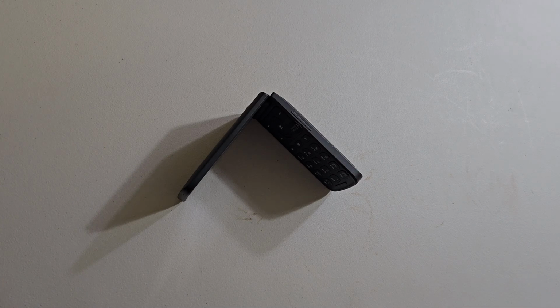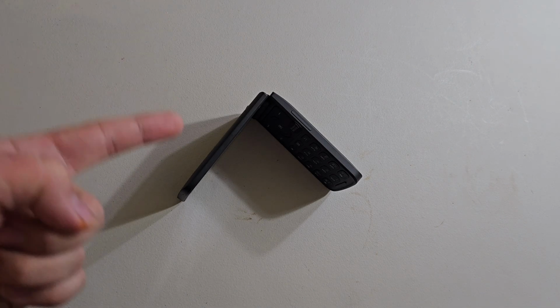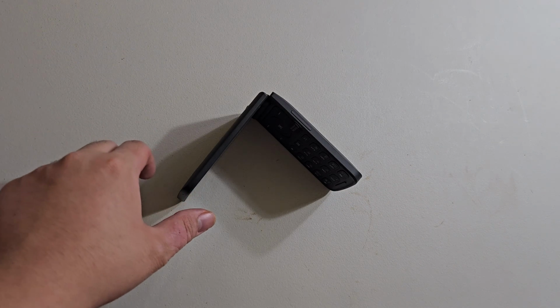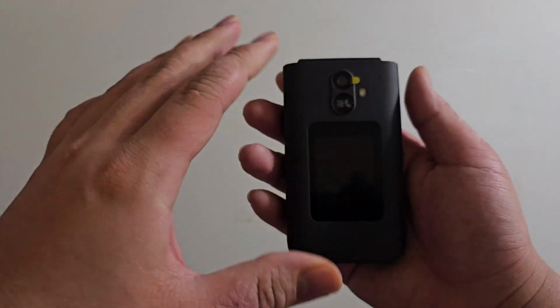Okay guys, here's the conclusion. This flip phone is quite usable in 2024, even though it might seem ridiculous, as many millennials and even Gen Z actually do have smartphones, and they would actually look down on people who use flip phones. I'm not even joking. But this is actually quite a good throwback of a review, to be honest.